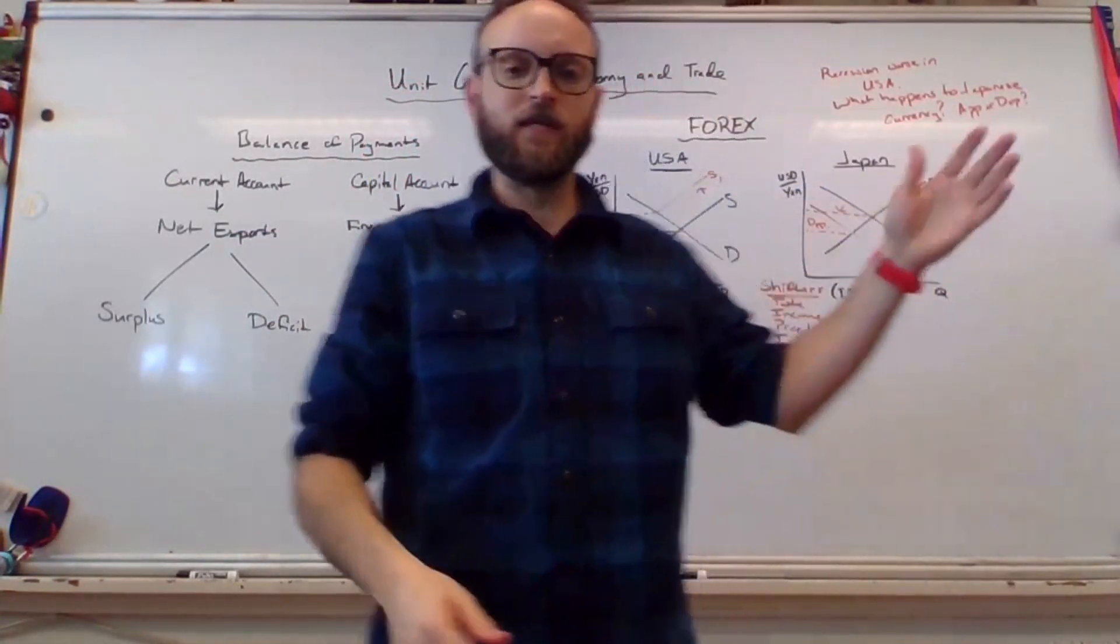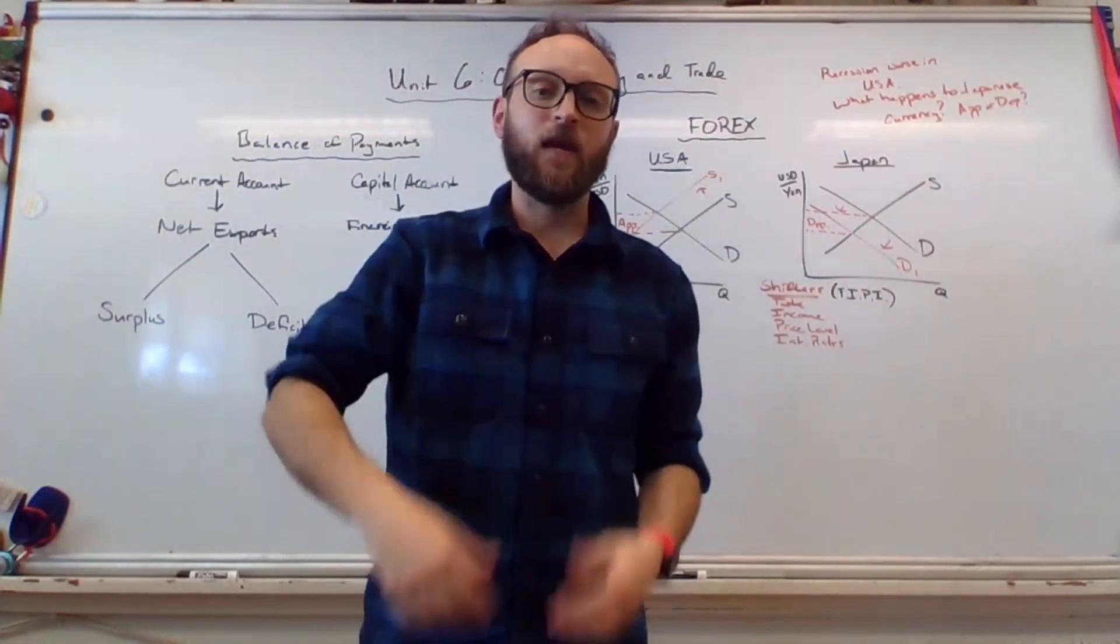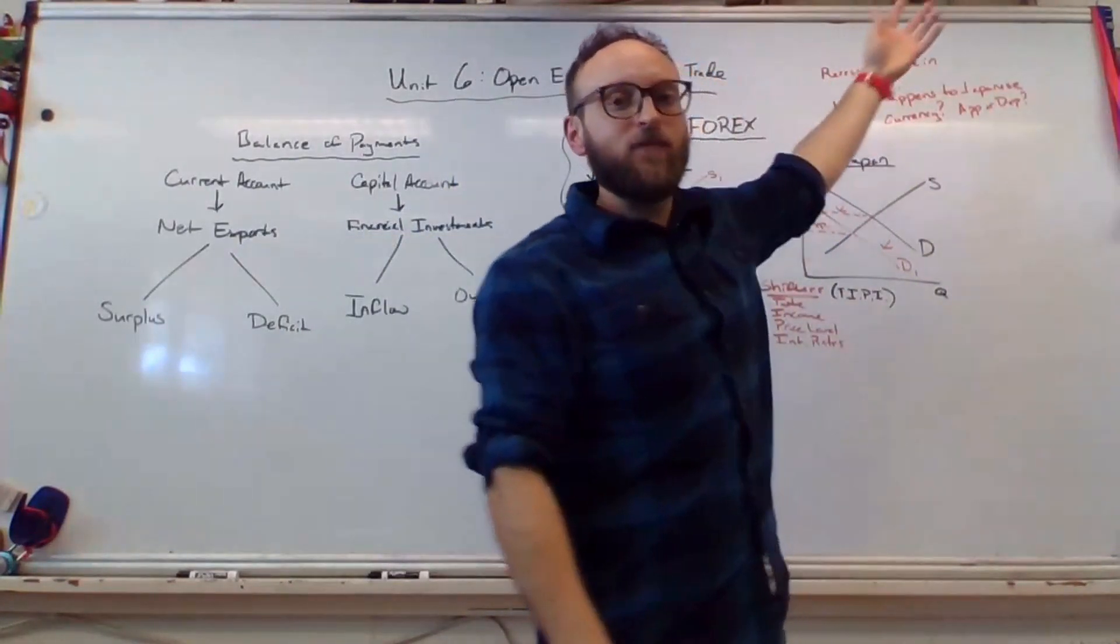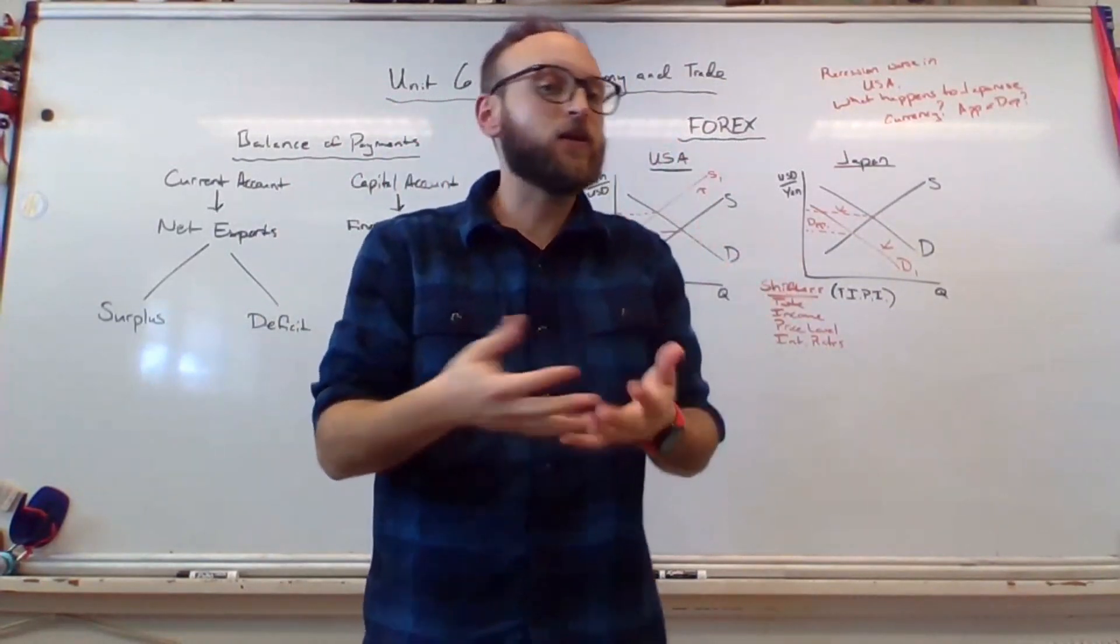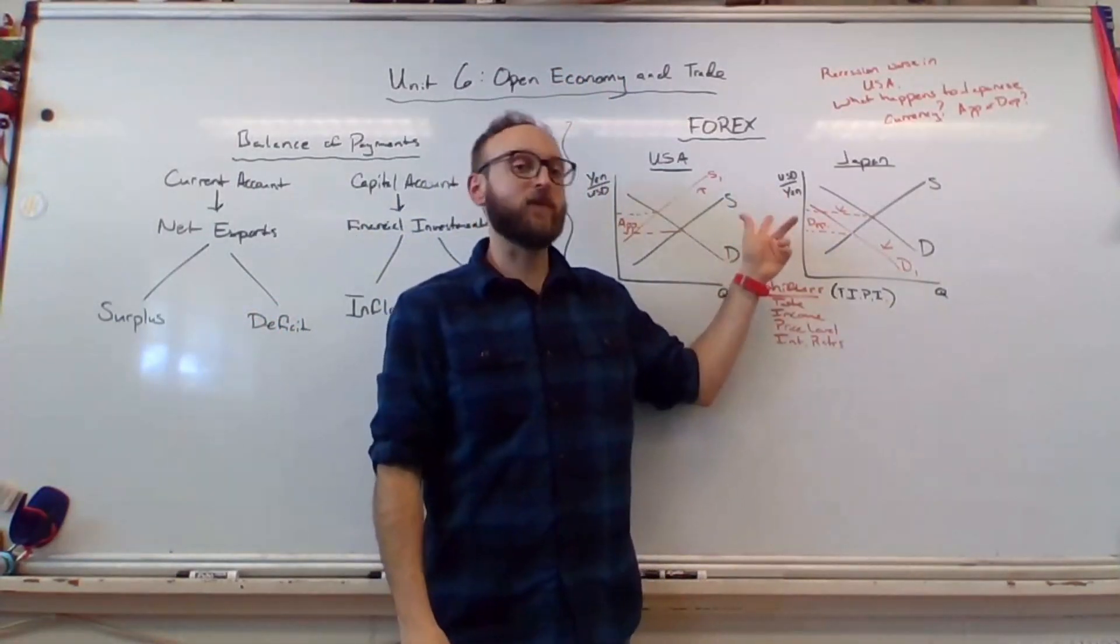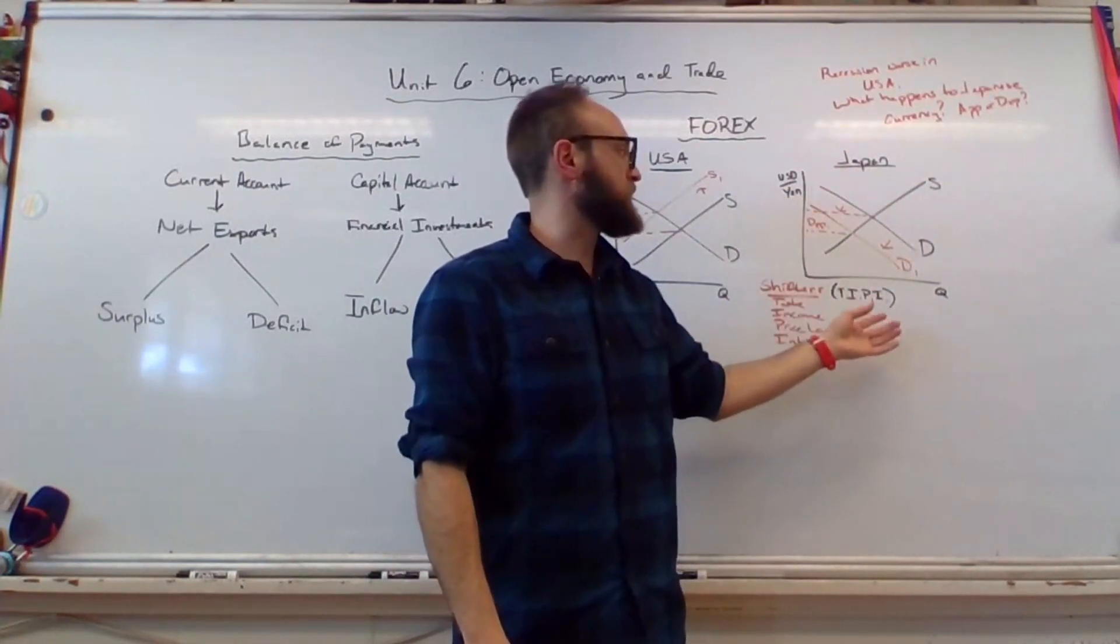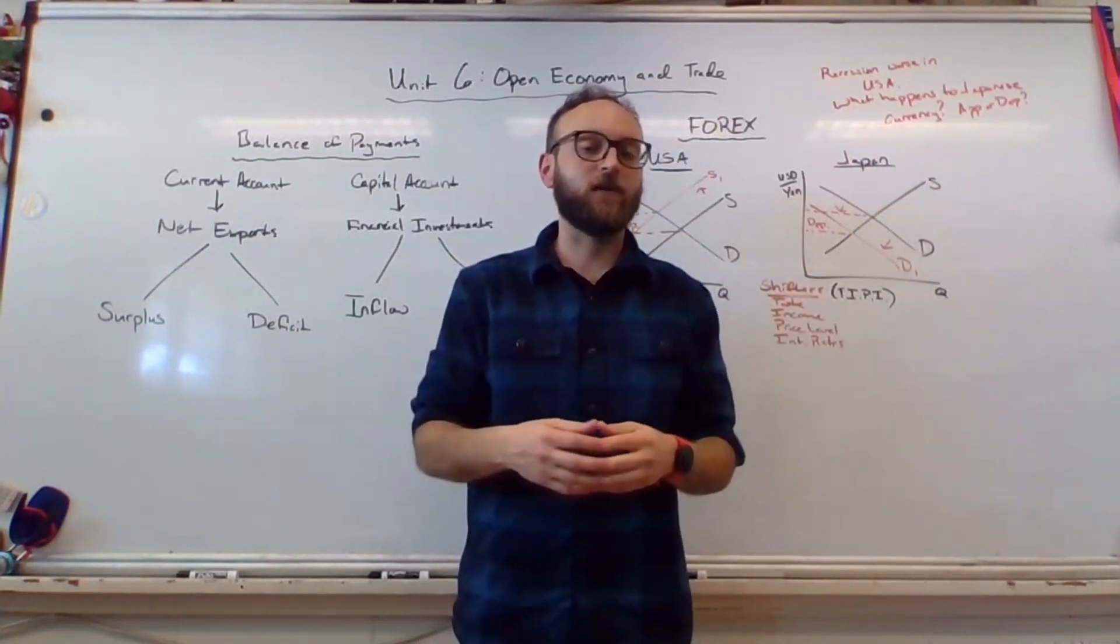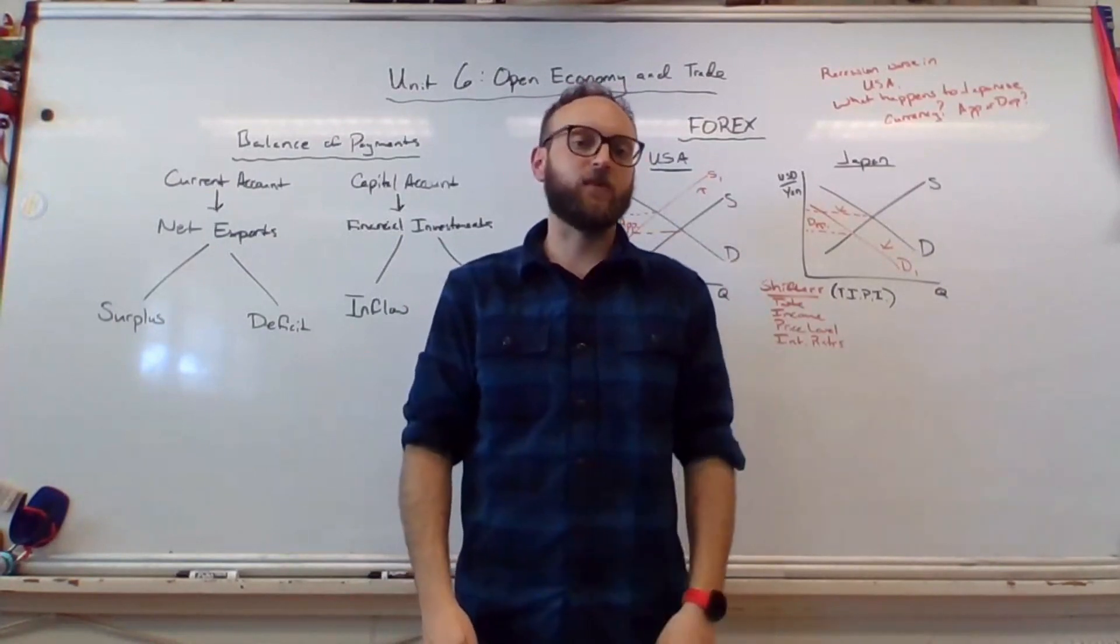We're going to start with Forex. I taught you both graphs so your life would be less stressful. The question is usually about what's happening to the currency in a specific country given a fact pattern, and you're going to have to say either the currency appreciates or depreciates. You're going to know this by thinking about the Forex graph itself, which has the currencies foreign over domestic on the vertical axis, and then the quantity of that currency. So if this is Japan, the quantity of Japanese yen on the horizontal axis. Classic supply and demand graph for the Forex market, so think of this as a place where you literally just supply cash and demand cash from the other place, a marketplace for cash alone.